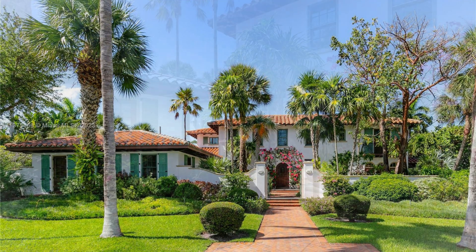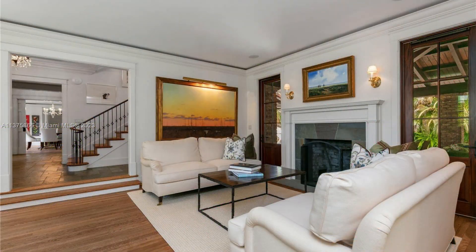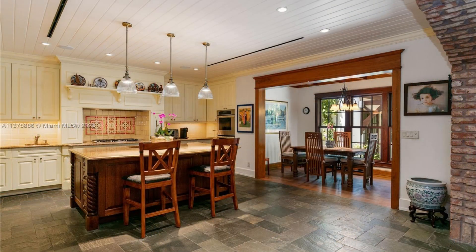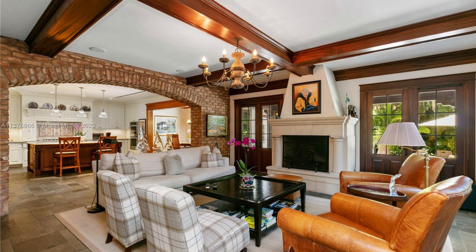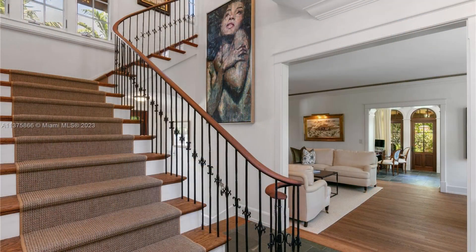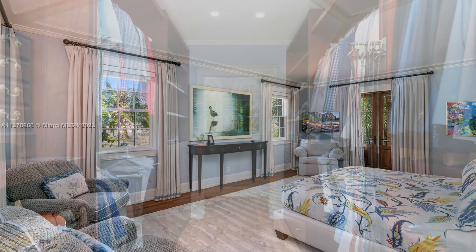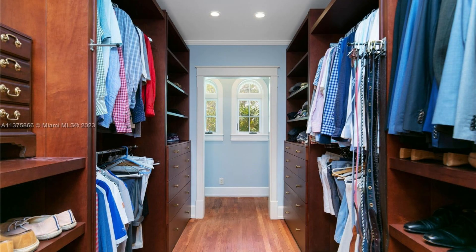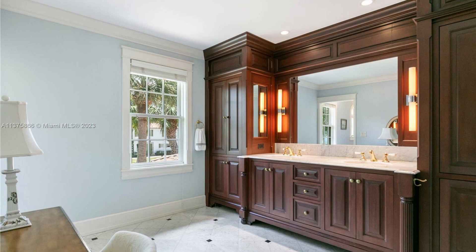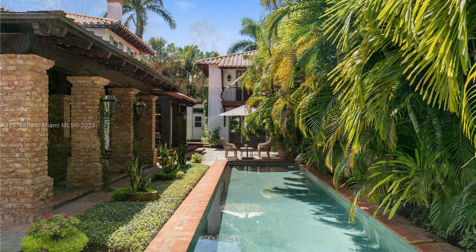Barbie is a California girl at heart and she loves a good beach — she wants to go surfing and do all the beach activities, so I found her everything she's been looking for. This house is actually less than a block away from the intercoastal, which means it's right there by the water. It's four bedrooms, four and a half bathrooms, and it even has a two-story guest house. You can't call it a Barbie dream house if it doesn't have a giant walk-in closet or a really nice bathroom — and not to mention a really nice backyard for her to throw her awesome pool parties.